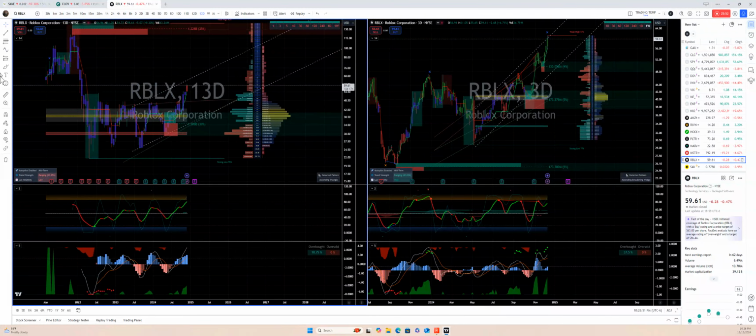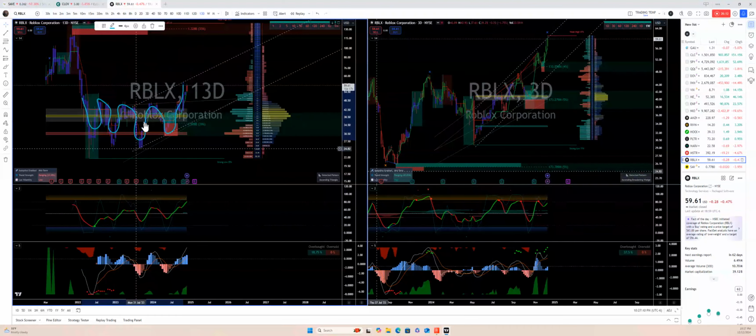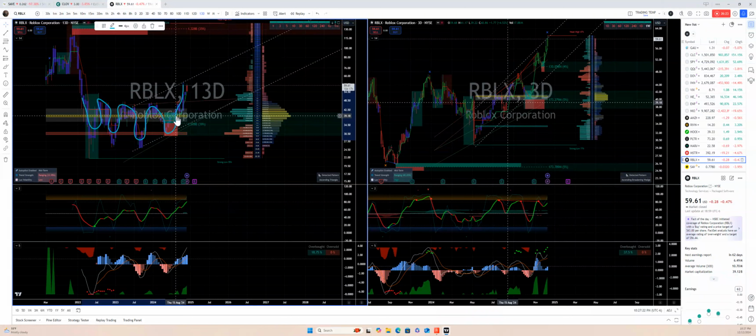First thing, let's get the drawing tool out. You see this here, this wave, right? And then that. All right. See, this is called a consolidation zone, right? You have equilibrium in between the high and the low, the high and the low, the high and the low. You can recalculate it. Right here is the highest volume. Right here is the highest sentiment. Right here is the equilibrium. So the equilibrium for Roblox is at $40. You could say that. $39 to $40 is the equilibrium on the 13-day.